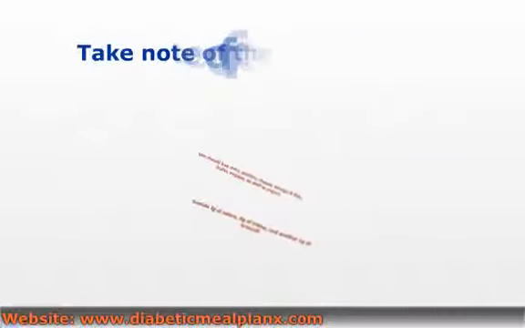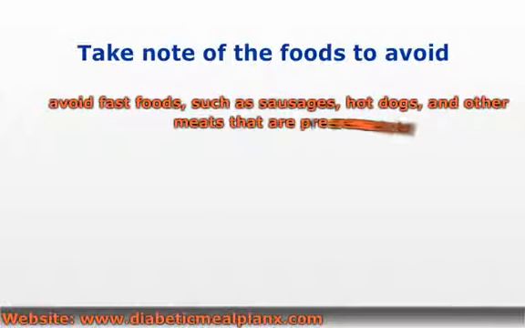Take note of the foods to avoid. Of course, opposites would always be present in a diabetic meal plan. If you have foods to eat, there are also ones you need to prevent when you have diabetes. First, you should avoid imitation seafood. Despite the presence of real fish in the food mixture, it would still provide you a significant amount of carbs.